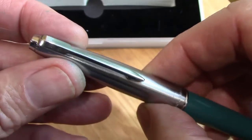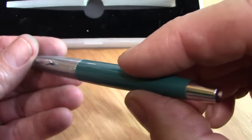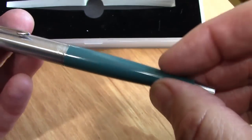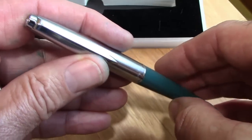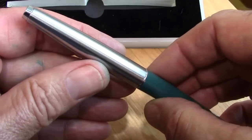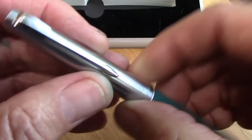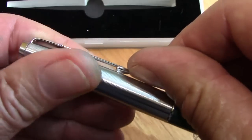You may notice this pen is very familiar to those of you that may have gotten a pen in the 70s, 80s, 90s, or even a little bit later. There's a Parker 45. And it is a pretty identical model to a Parker 45. They've removed the feather design from the arrow clip there, but it's still basically that same design.